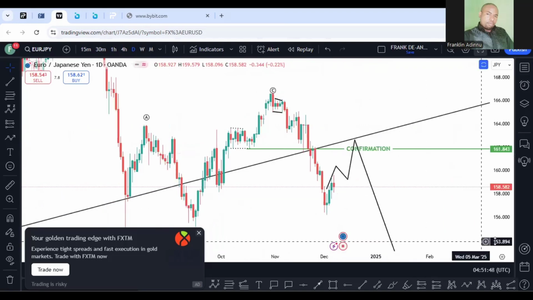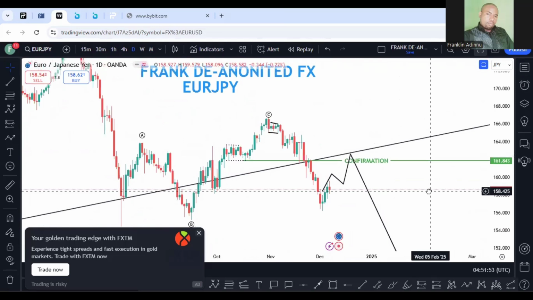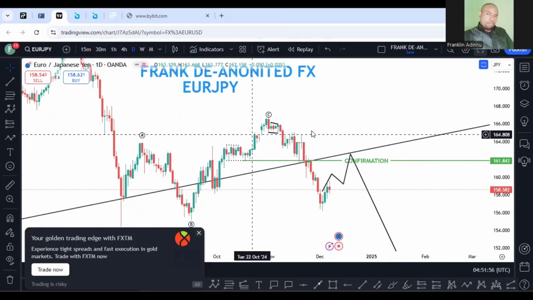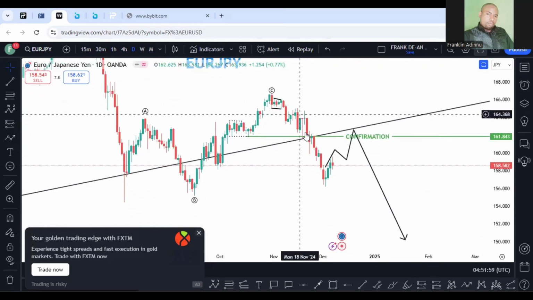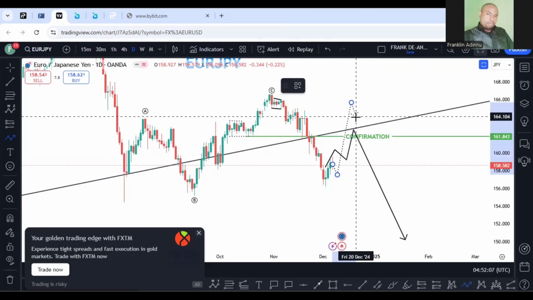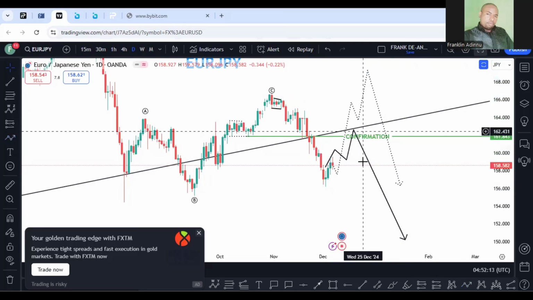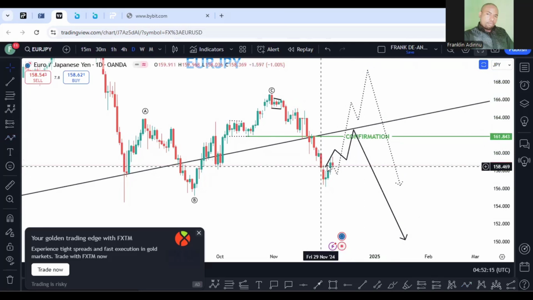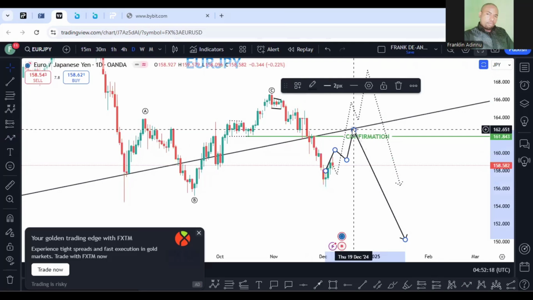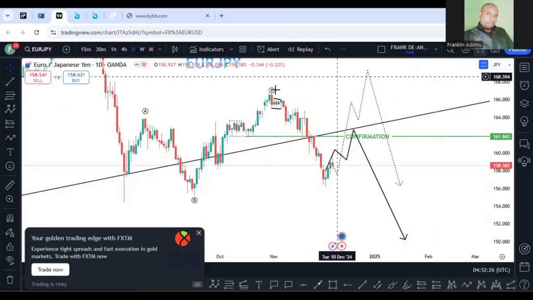Okay, this is Euro Great Britain. Well, Euro Great Britain has completed ABC, but looking at the movements here, the alternative to this is that it may correct here and continue to move up and come to here before it drops. It's an alternative, but the main thing is that I expected it to correct to this very point before a sell, another sell will come. But then you can still correct and move up, break this up.